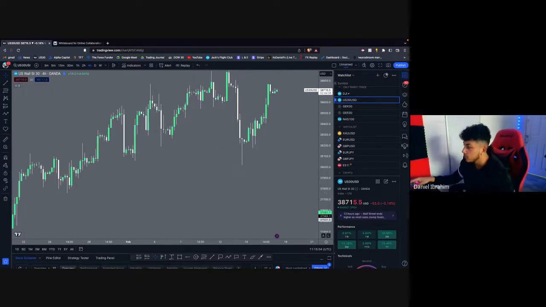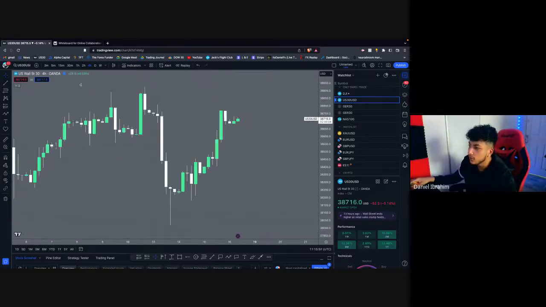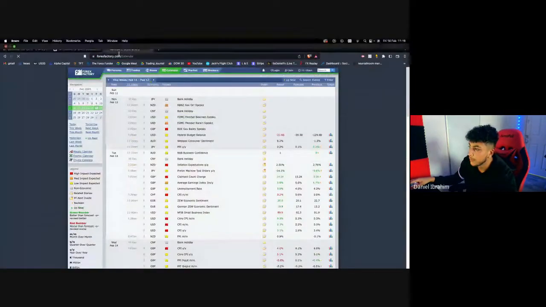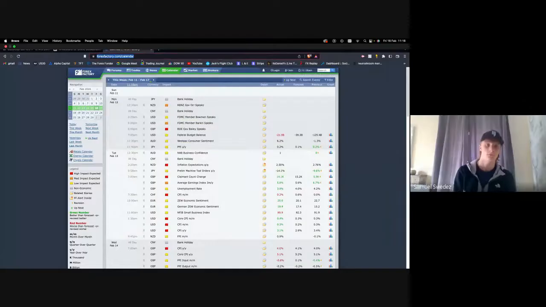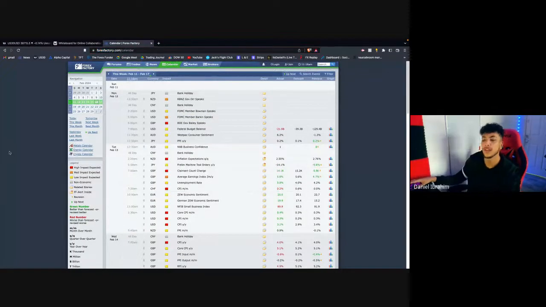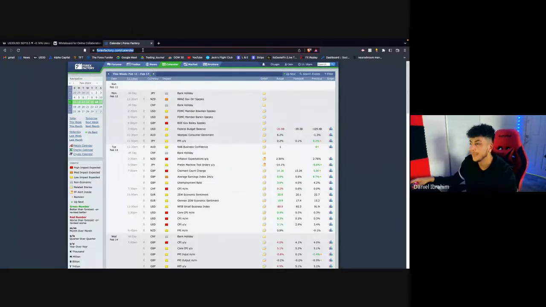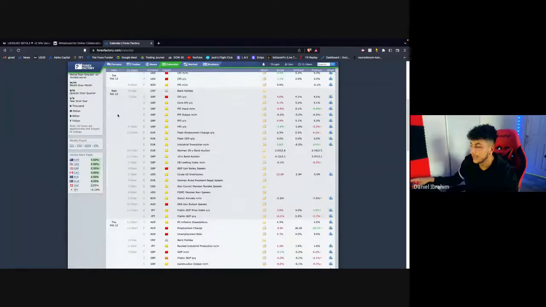Okay, cool. I'm going to quickly cover a little section on some high impact news, just because it's important. This right here is good old Forex Factory. It's a website that you use to track economic news, does everything for you. So go to forexfactory.com/calendar. I'll send you the link after. Check on the day that you are trading.